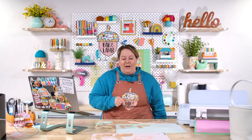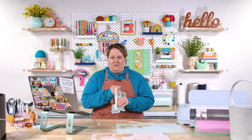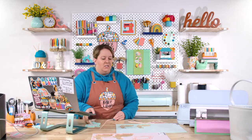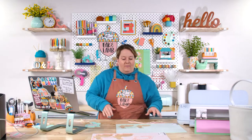Okay, so what we are doing today, we'll talk about the supplies that you need for the star of the show, and that's acrylic. We got these acrylic sheets from WAI Supplies. So for those of you who are laser crafters, check that out if you haven't already.